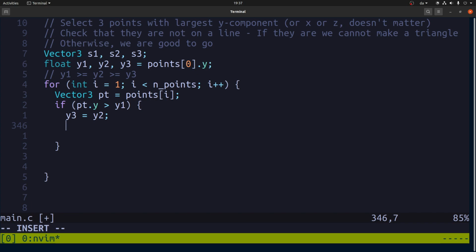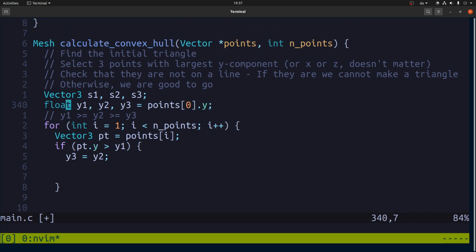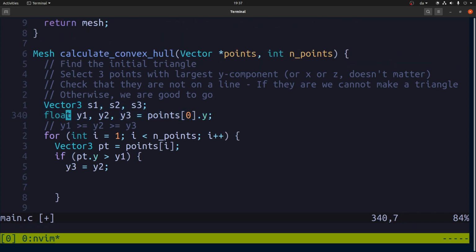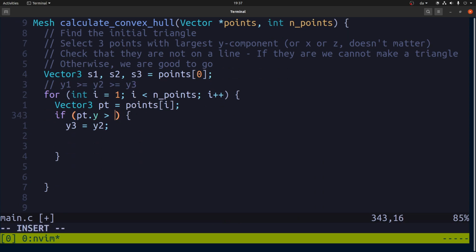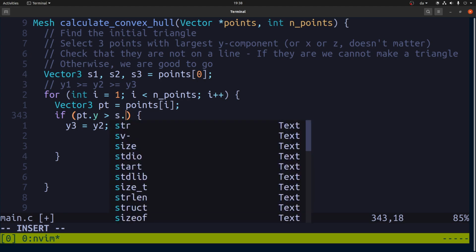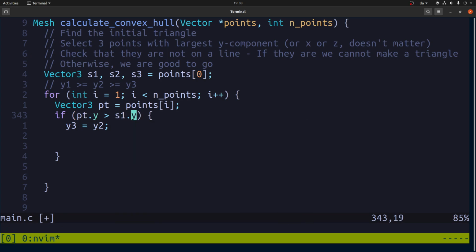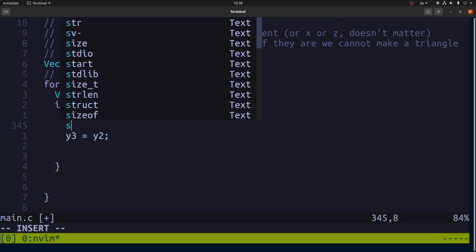It's a little bit redundant that we have both of these, so let's not do that actually. Let's just do this. And now here, if this is greater than the first starting point, then we can shift things down.